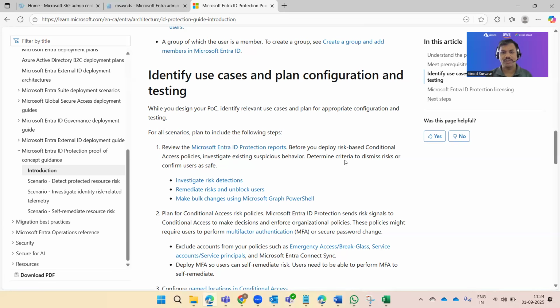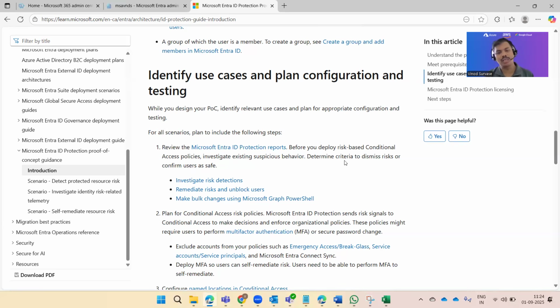And whatever the traffic is coming in and out, that should also be protected as well, right? So we would also take care of all of those configurations and settings together at the same time. And in the same way, when we are deploying or we want to deploy any product or service, we would do the POC, right?